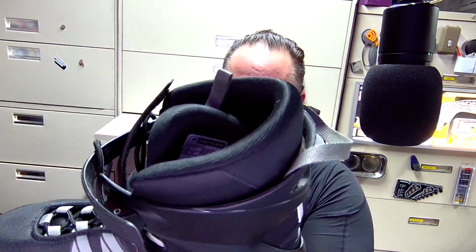So a few months back, I bought some new inline skates, and I haven't inline skated in many years. Seriously, I used to do it a lot, and I thought this year would be a good year to get some skates for some exercise and lose some weight because I gained weight ever since COVID. So I went out and I bought these right here, and these are K2 Kinetics, Kinetic 80s right here.